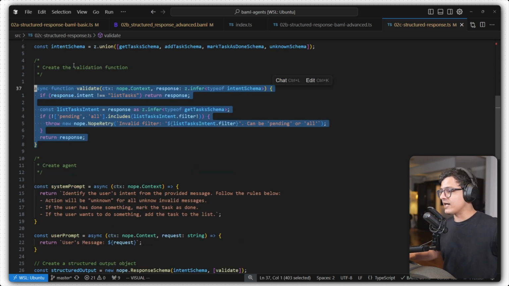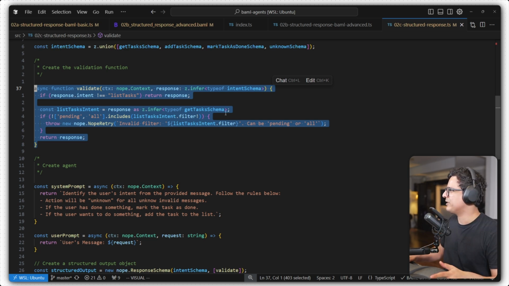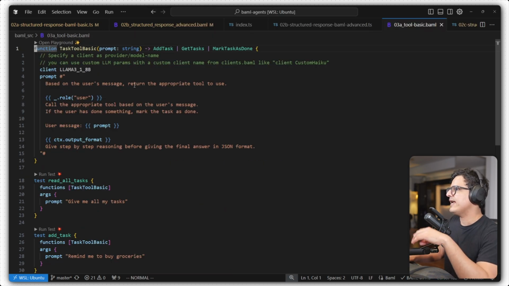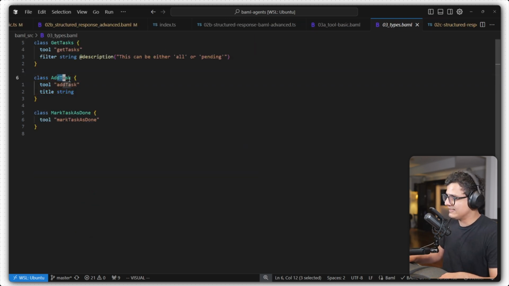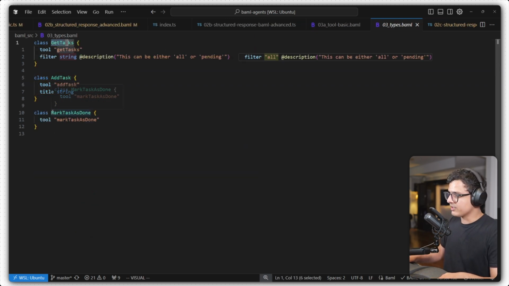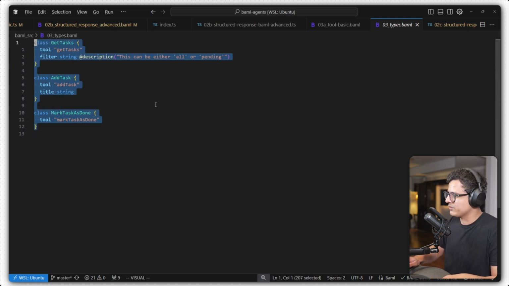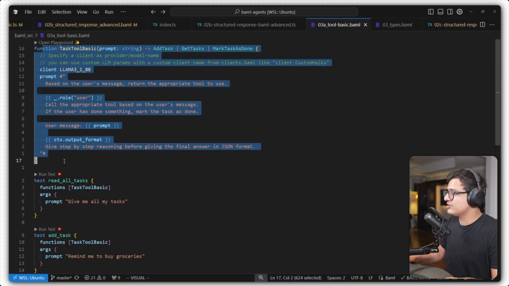The last thing I want to show you guys is tool calls. Tool calls are nothing but structured responses plus actually calling out a function. That's pretty much all it is. So I have an example here, and we'll make it quick. Here I have another BAML function. It does structured responses again. So you see add task, get tasks, mark a task as done. These are your different classes. This is how I usually used to do it as well. We already spoke about this, the unions. So just doing a very simple structured response here, nothing fancy.